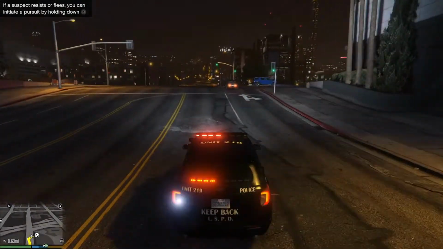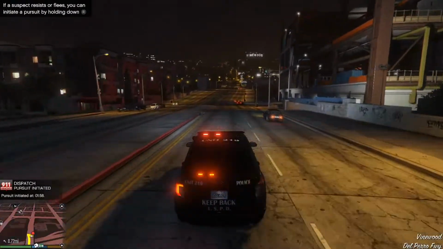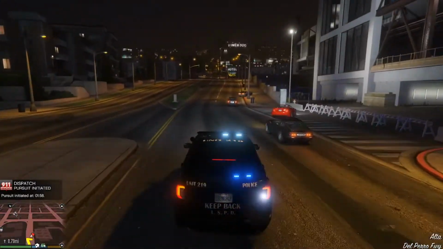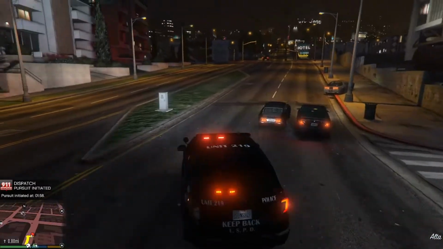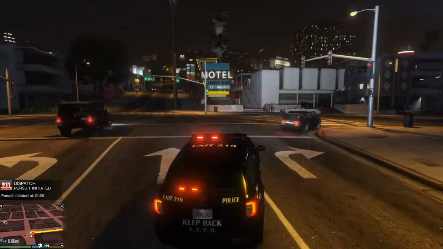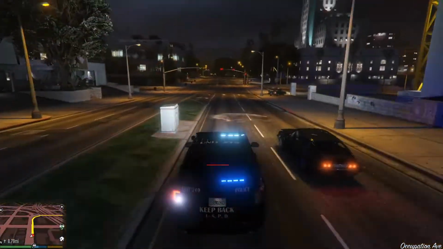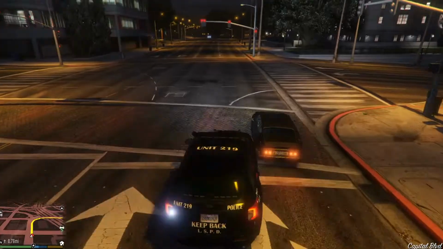Okay, he's gonna be taking off at this time. We're gonna have a 1080. Don't really know why he decided to flee, but all he did was blow through that red light. Okay, yeah, he's gonna be actively fleeing at this time. We're gonna try and go in for a pit.